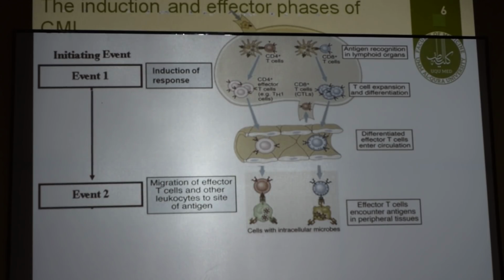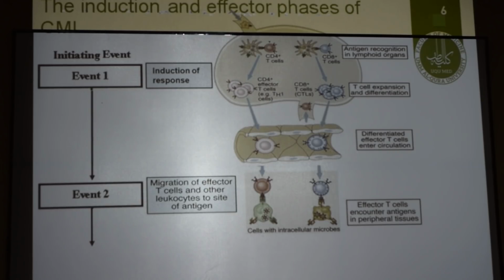So in the second phase, we now have effector T cells against the extracellular pathogens and effector T cells against the intracellular pathogen. Now this has been produced in the lymph node, because we are concentrating on the previous example, so maybe in the lymph nodes of the leg. The activated effector T cells and effector B cells now have to go back to the site of infection where the nail entered the body. So this needs migration of these effector cells.